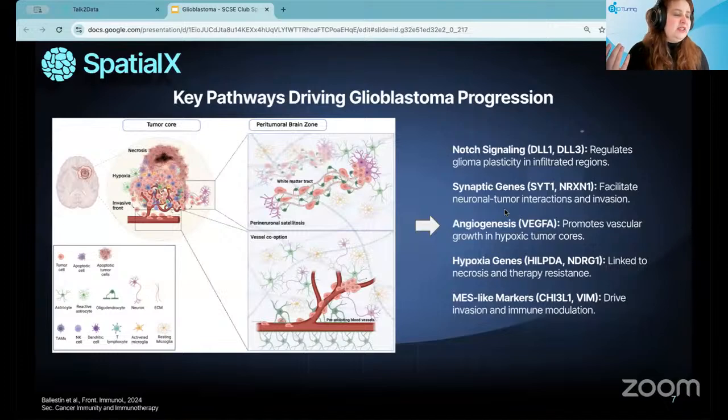Another really important part is understanding how this tumor progresses and how this specific type of glioblastoma can be targeted when it comes to looking at specific therapeutic marker genes or other transcript information in the image. Glioblastoma involves a range of molecular features when it comes to progression, ranging from tumor regions to malignant cells, leveraging pathways that can be adapted, or they can invade, or they can interact with the microenvironment. Some previous studies have identified very particular pathways involved within glioblastoma progression. This involves Notch signaling, angiogenesis and hypoxia genes, and mesenchymal-like state markers as well, which are more for invasion and immune modulation.